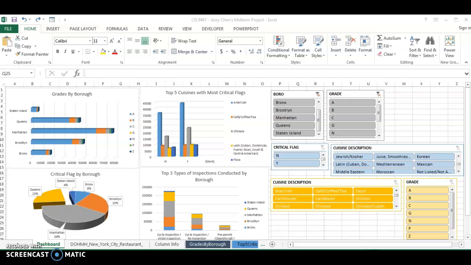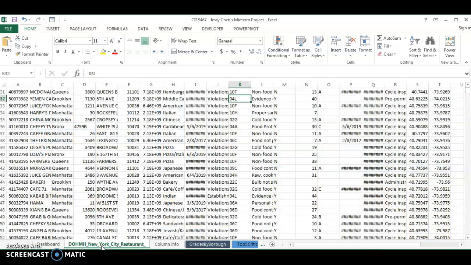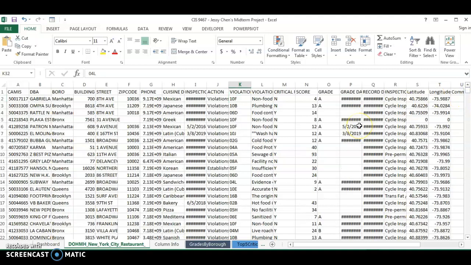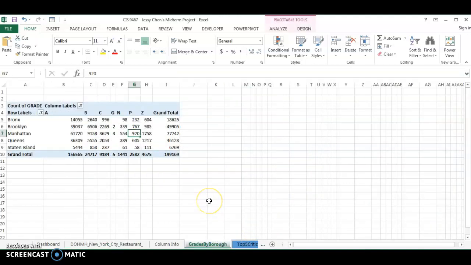So first, I started off with downloading all my data from the New York City Open Data website, and it ended up being something huge like this, and it was a lot of data that honestly was very overwhelming, but luckily I had a trusty tool from my Excel toolkit called the pivot table, in which you're able to break down all this data really quickly, really simply, instead of having to create your own sum functions or countif functions and all of those things, which would honestly take you days to go through all this.